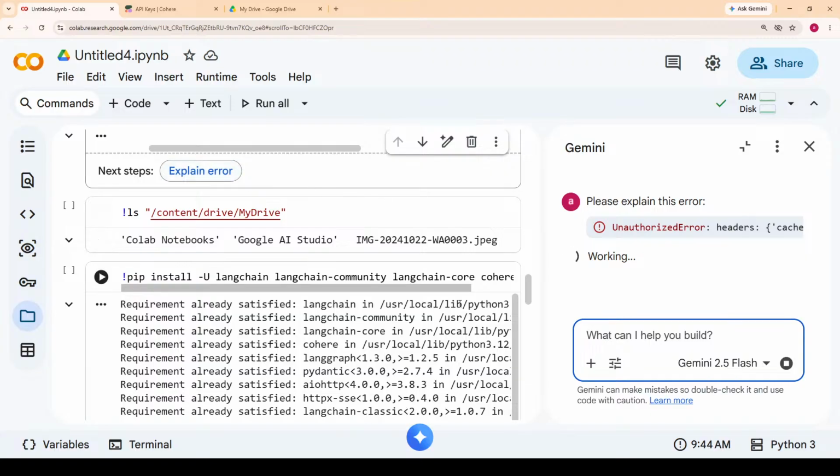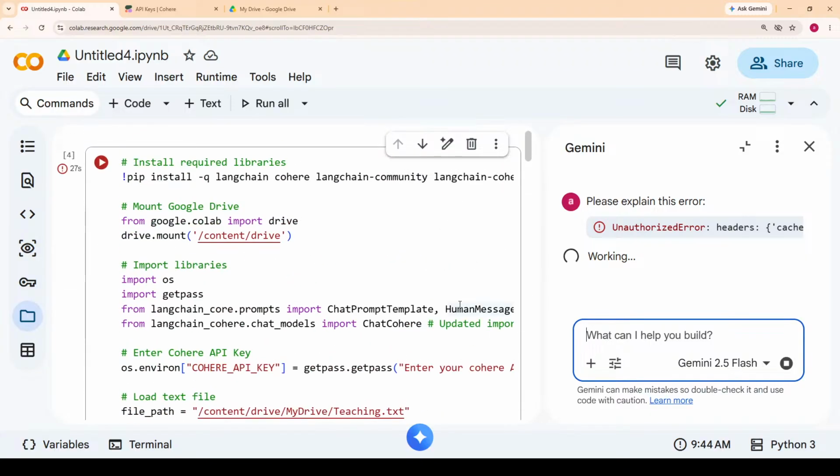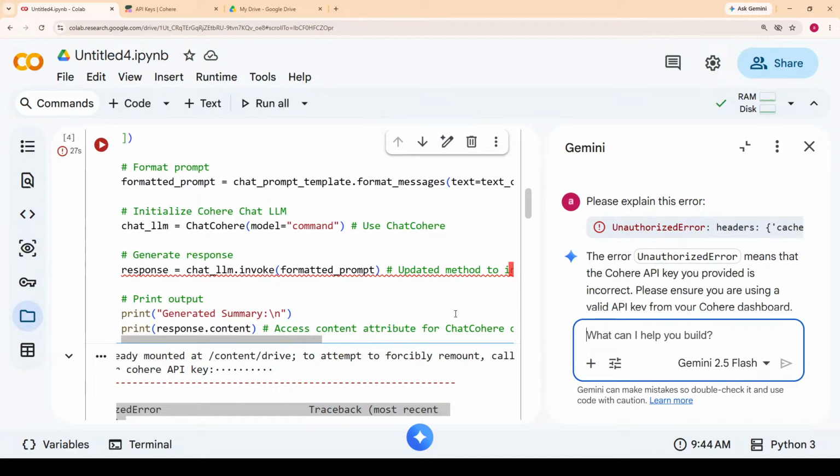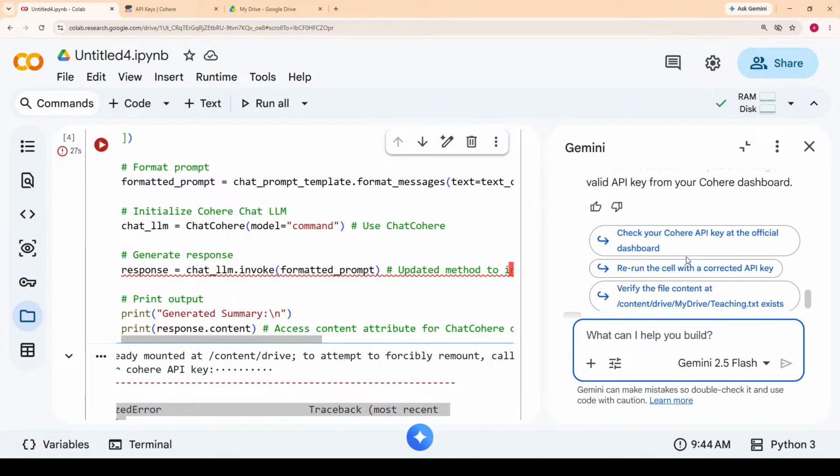Okay, let me give explain error. Response is equals to this. ChatGPT and all, it changed the entire program.